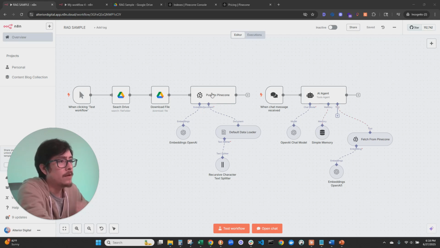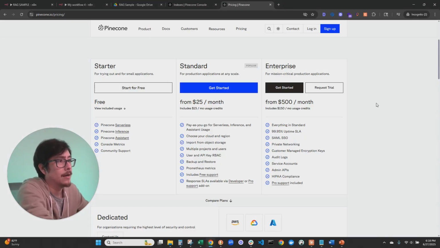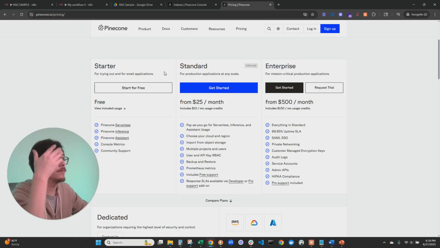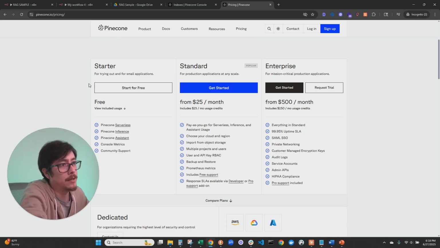So if you don't have a Pinecone account yet, I suggest you go ahead and get one. It's completely free, and we're going to need it for this lesson. If you have Supabase, we will be using Supabase at some point, but not for this exercise. Maybe we'll do one with Supabase. But right now, we're tackling Pinecone. So go ahead and get your account. It's free. Pause the video, come back to it, and let's get started.